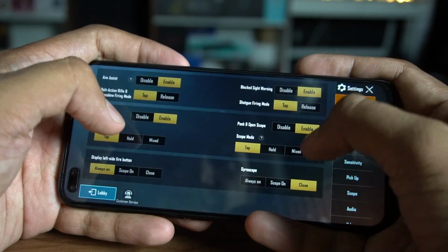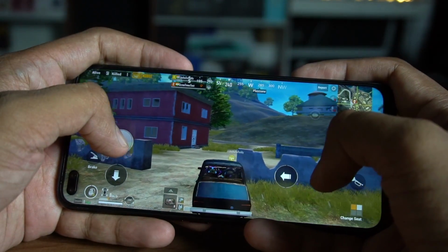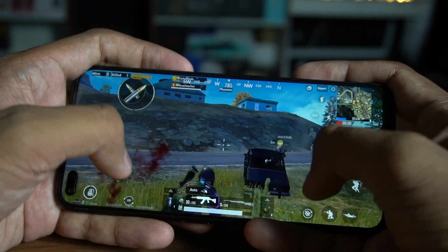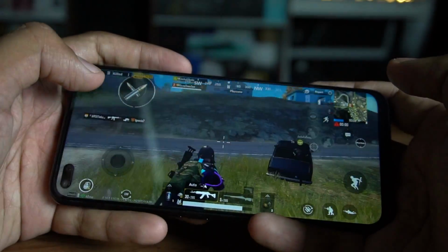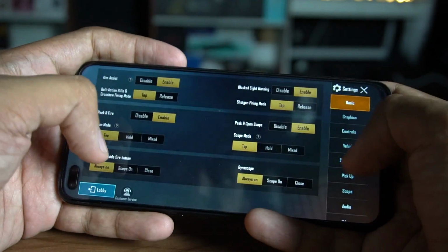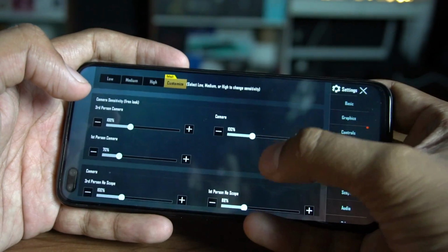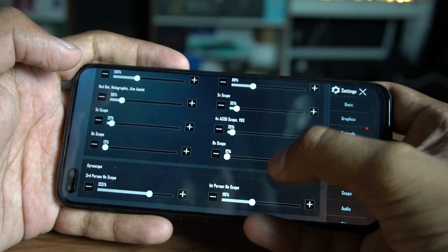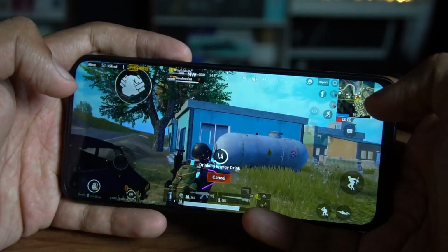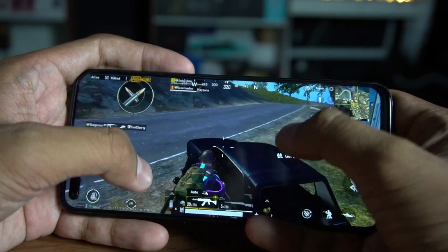Now since we've played it for a good enough time, let me go to gyroscope always on, and now you'll be able to see the performance once we go to a particular place. This is the gyroscope on the Realme 6 Pro. It's again quite reliable. Let me show you the sensitivity of that. Under gyroscope the sensitivity is 205, which is the default one, and under default it seems to be quite responsive when you try to move around. Let's now try with the same.